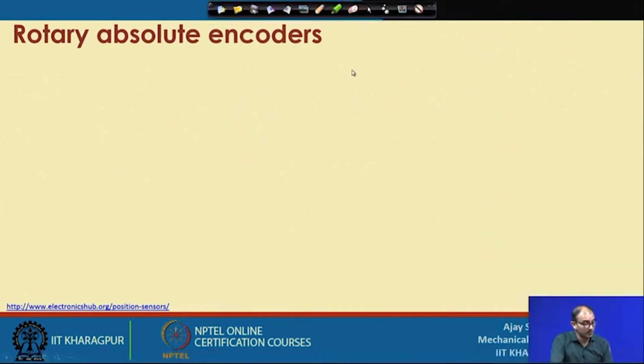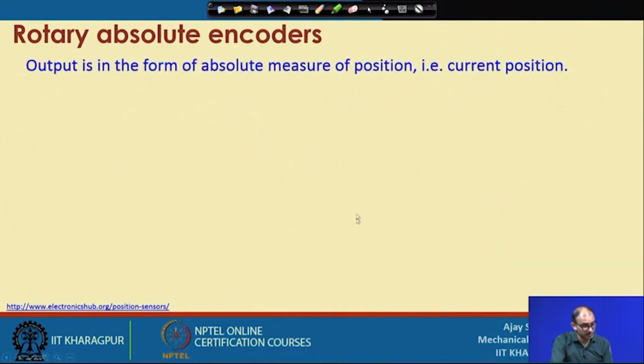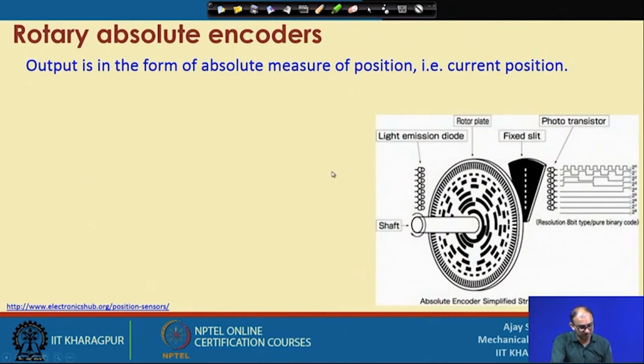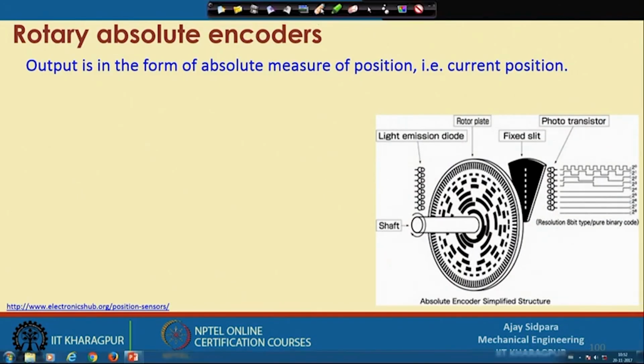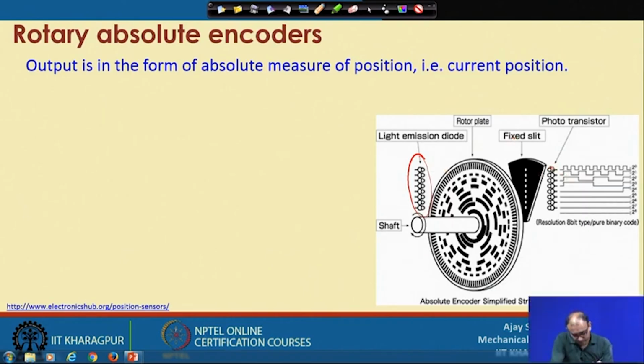Right. The second one is now the absolute encoder. The earlier case was the rotary incremental kind of thing. So what is the advantage? The earlier disadvantage was that it was not able to find the exact, instantaneous position, but this one is called absolute, so it is able to get this done. Now how is it different from the earlier case? Earlier there were a lot of slits and it was getting a signal, but here you have a series of LEDs and on the other side you have a photo transistor on the part.